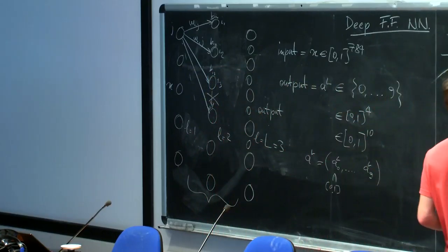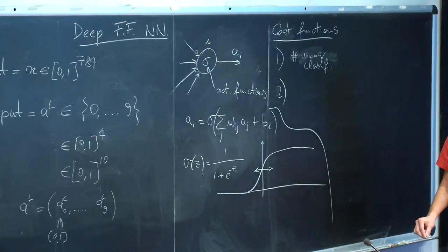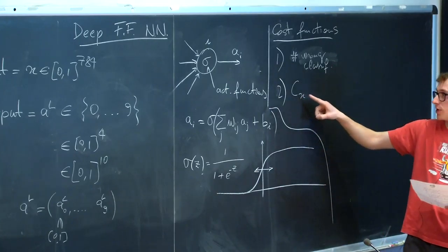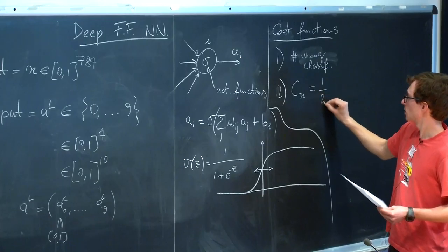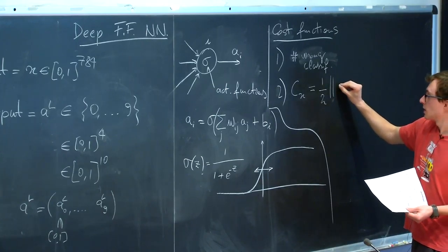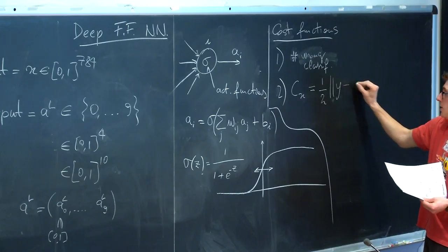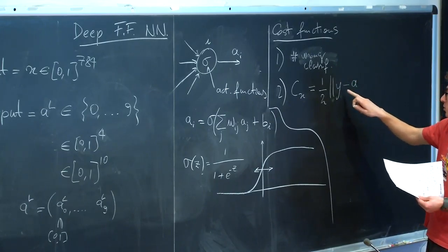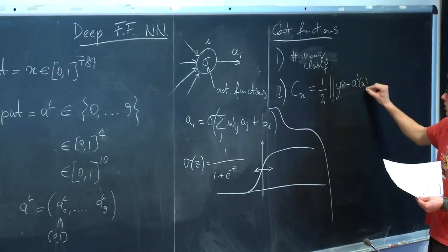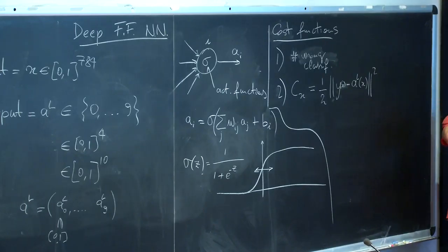So the cost function that I propose, okay, not me actually, but someone else proposed, for a given input, x, the cost function for this given input is 1/2 the square of the Euclidean distance between the vector of the desired output, y of x, which I'm going to say what it is exactly, minus the output of the neural network, squared. So this is the Euclidean distance squared. This is one proposal. It's not the only one.